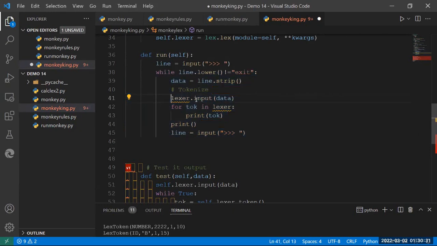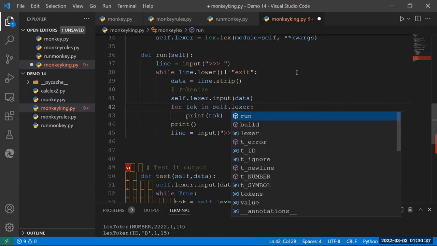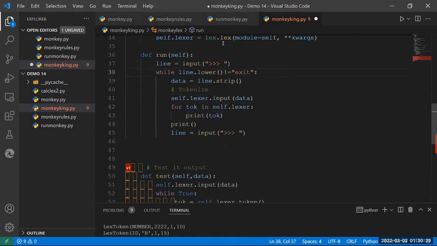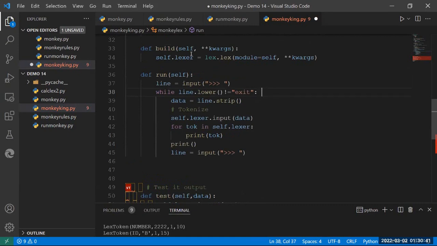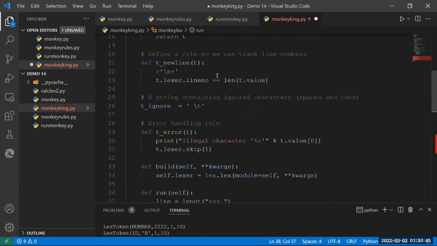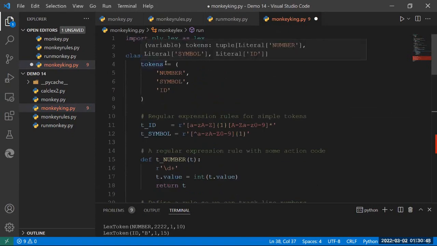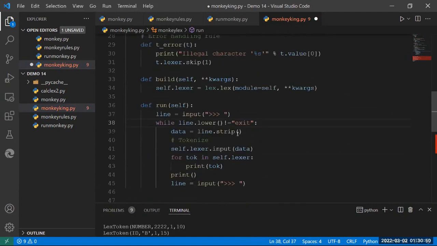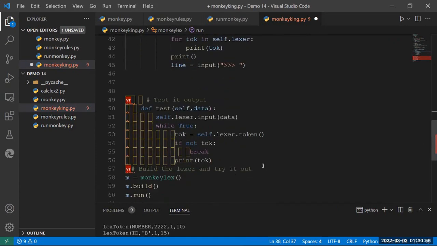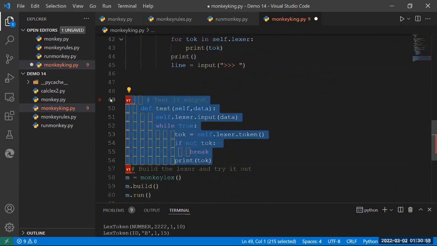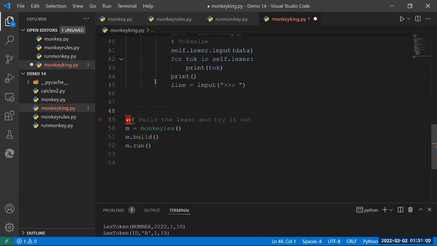Okay, so here I don't have the next, so I need to run. Self.next, okay, and this one is self.next. So self.next equals this one. I just build a next, okay. So next becomes an instance variable for the monkey rule. When you run, you actually get the data per line and do it. This portion we just delete, we don't need that.